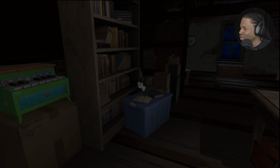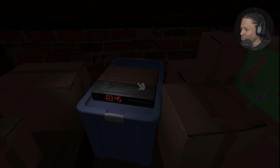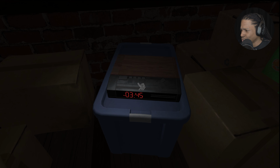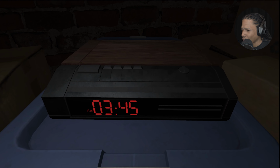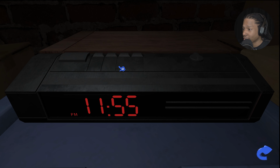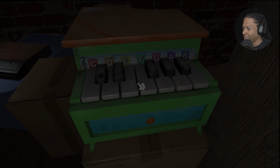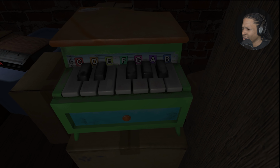Oh my God. So we up in the attic, right? We got an old cable box from like 1991. I don't know what's going on here. Is it an alarm clock or a cable box? It could be a cable box. I don't know. Looks interesting. We got a piano. Good work.